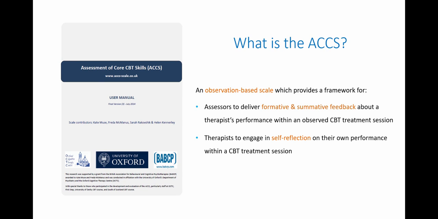The ACCS scale provides a framework for rating therapist performance within an observed CBT treatment session. That could either be a recording of a treatment session or a recording of a role-play session. The idea is that it provides assessors with a framework for providing summative feedback, so numerical ratings about different aspects of performance, but also really crucially it provides a framework for assessors to deliver more formative, in-depth skills profile about the therapist's areas of strength and areas that they may need to develop.